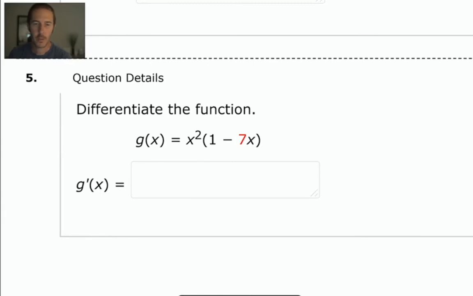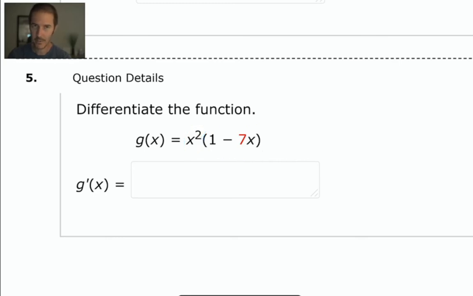Now this problem, I did want to look at this one because in the next section, in 3.2, I'm going to teach you something called the product rule. It's useful because what we really have here is a factor times another factor. They're factors because they're connected by multiplication. And when you have the product of two factors and you need to take the derivative, there's a rule called the product rule, which allows you to more easily take the derivative of a product.